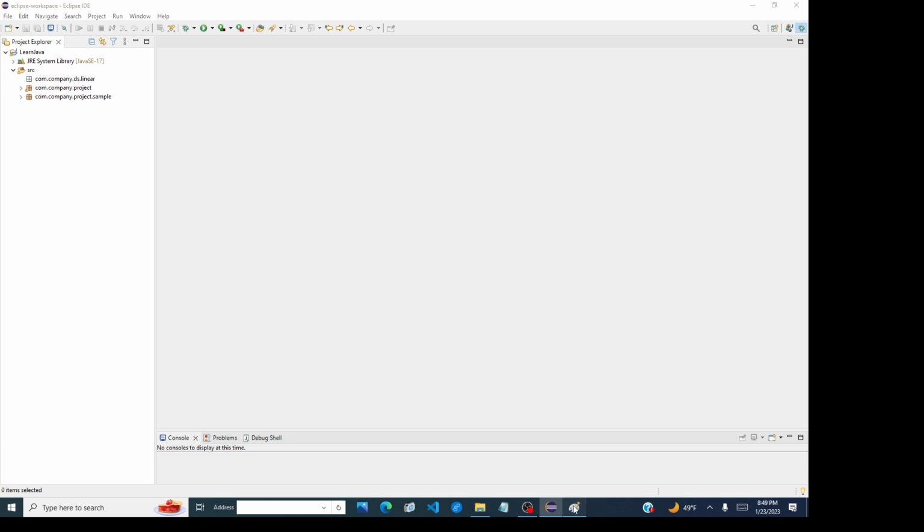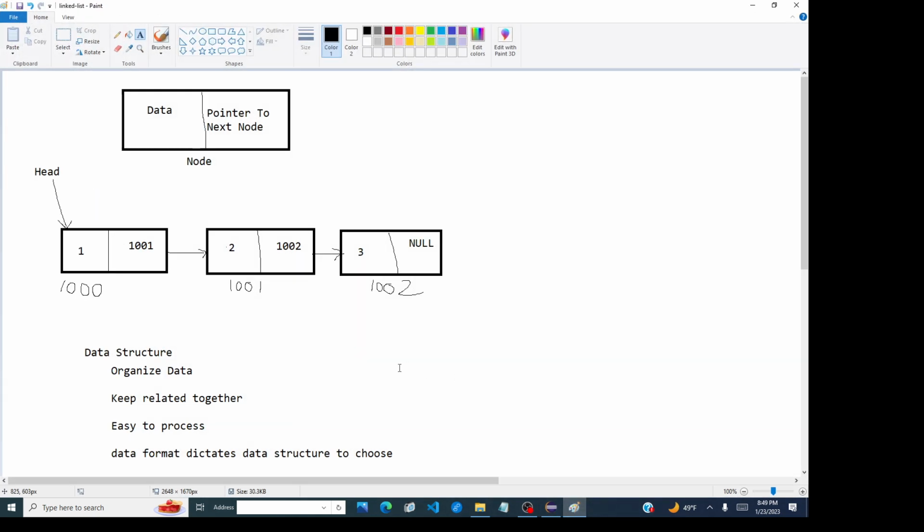So let's see, I'm going to go to this example first. Before you look at the pictures, I just want to understand what data structures are. This is a general topic, it's not related to Java. Data structures are a computer science topic, and they're used in different languages. So it's really not dependent on the language. These are just concepts you have to master, or you need to know these concepts.